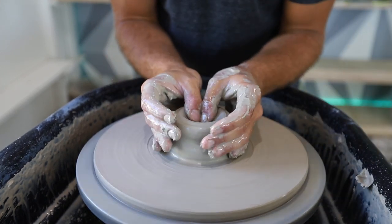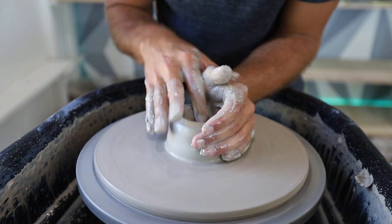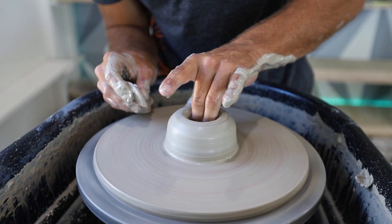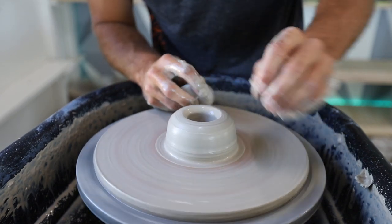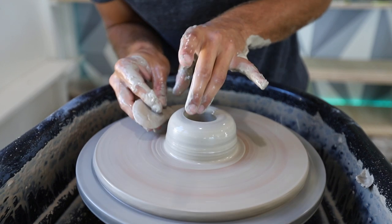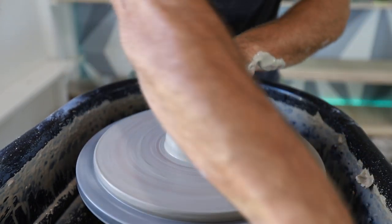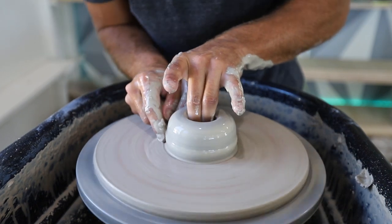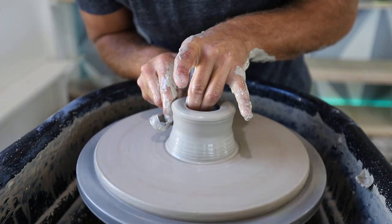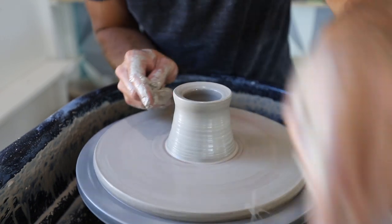And this, you know, you kind of go in however you want. Some people go in with their thumbs, I just go in with one finger, you can go in with two fingers. So now we're gonna pull up. And so this is where, if you're not trying to throw a cylinder, the clay automatically wants to get spread out like a bowl or like a wide top. And so you need to kind of forcefully keep more pressure on that outside finger than on the inside.